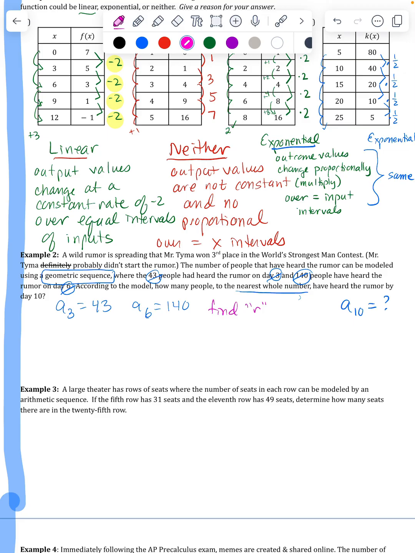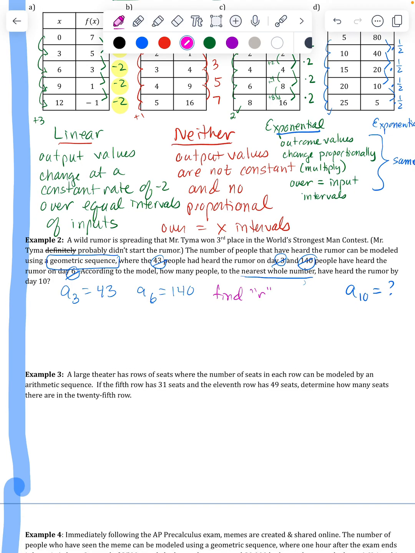Alrighty, so we need to use our formulas, and we do not have an initial value. So I'm going to be using that any term I can find from a starting term, applying my R, n minus k times. That is my formula. I use it for pretty much all things geometric. So I'm going to change these to g since it's geometric. To get to the 6th term, I'll start at the 3rd term. I will apply my common ratio 6 minus 3 times, because that's how many spaces I have from the 3rd to the 6th term.